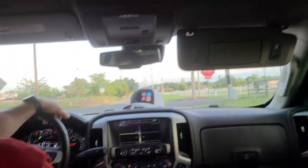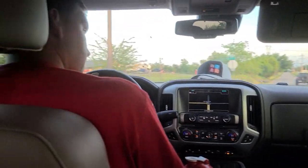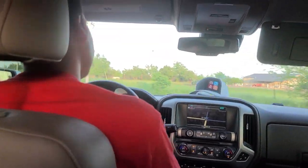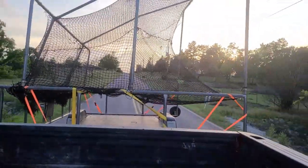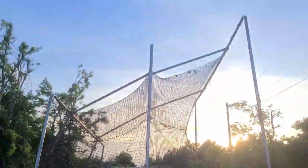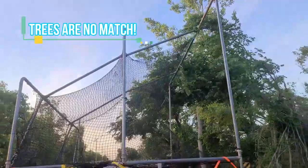What a journey getting it home! To get it home we had to get a 20-foot car hauler so we could set it up on top of the trailer and strap it in with five straps. We checked on it twice on our 20-mile journey home — it was very tall.